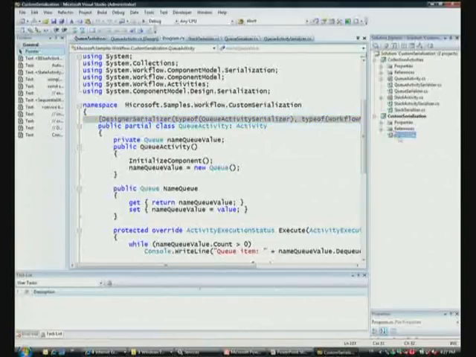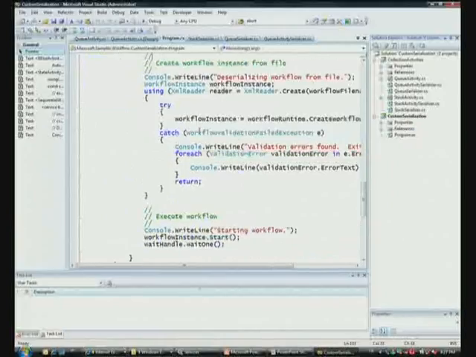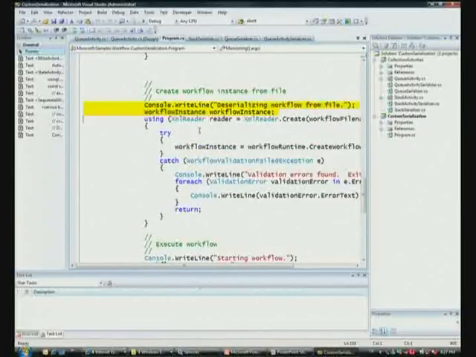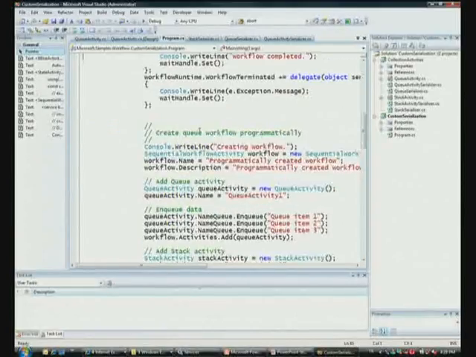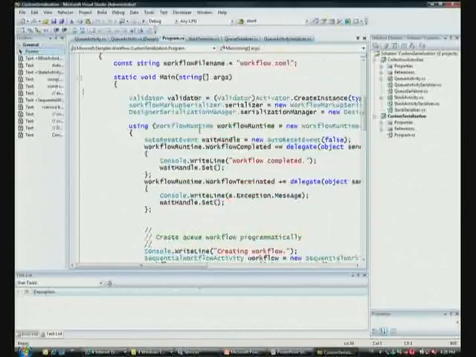So if I check the program, I just get my workflow instance. Let's go to the top a little bit. I'm using my validator, workflow serializer, and designer serialization manager, definitely, to do the same things for the workflow itself.